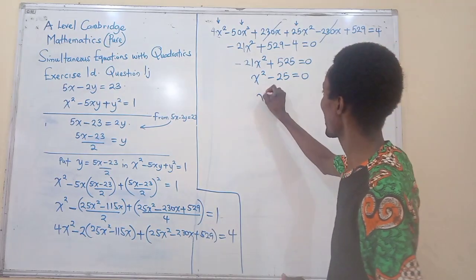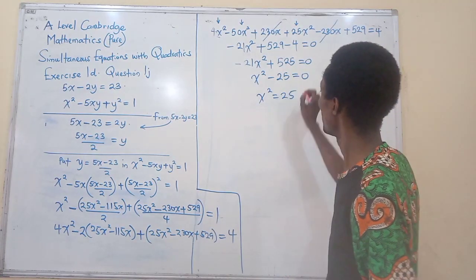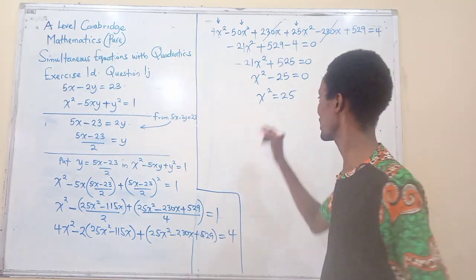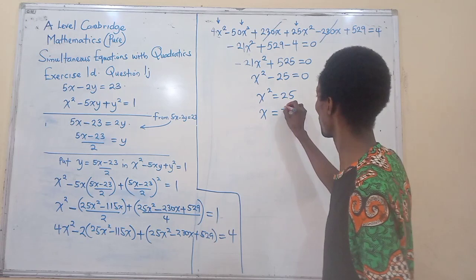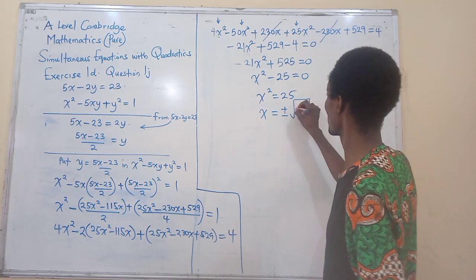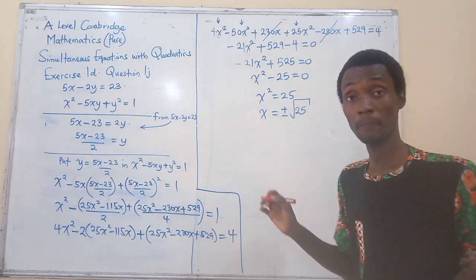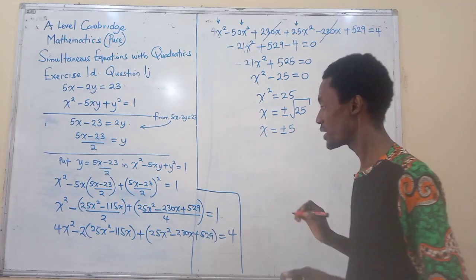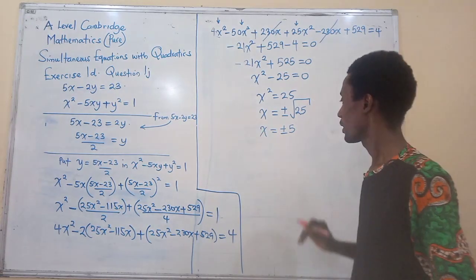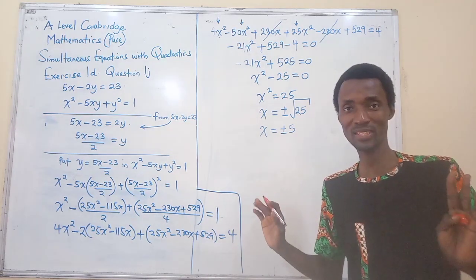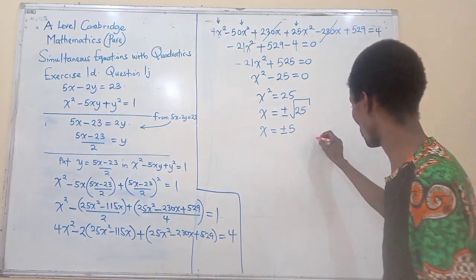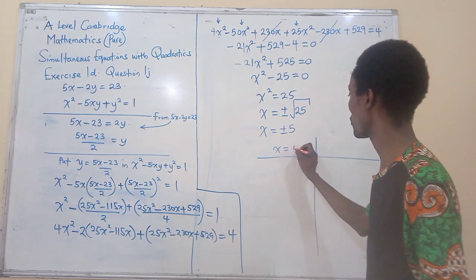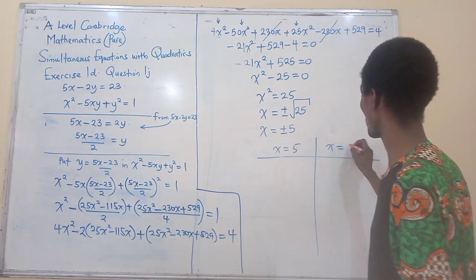So from here, I'm going to have that x squared is equal to 25. The squared will suggest that I need either a positive or a negative. So from here, x will be equal to plus or minus, and just for emphasis sake, I'll just put that. But I know that x will be equal to plus or minus 5. Now, there's another technique I want to use now. So to help you solve this, I will just roll my book into 2 like this. I'll just say x equal to 5, x equal to what?